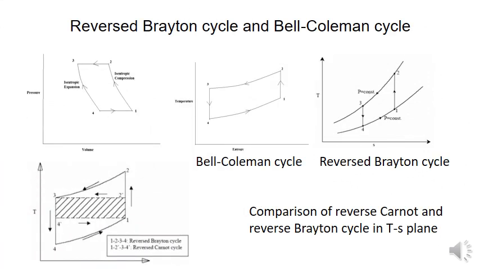After the reverse Carnot cycle comes the reverse Brayton, or you can say Bell-Coleman, cycle. There are different diagrams in this slide. First we start at the extreme right corner. This is the TS diagram of the reverse Brayton cycle, points 1, 2, 3, 4. It has two constant pressure processes, a lower pressure and a higher pressure. There are two isentropic processes, or rather adiabatic processes. Similarly, the Bell-Coleman cycle also consists of processes with a slightly lower and higher pressure zone. Otherwise, the nature of the cycles is the same.